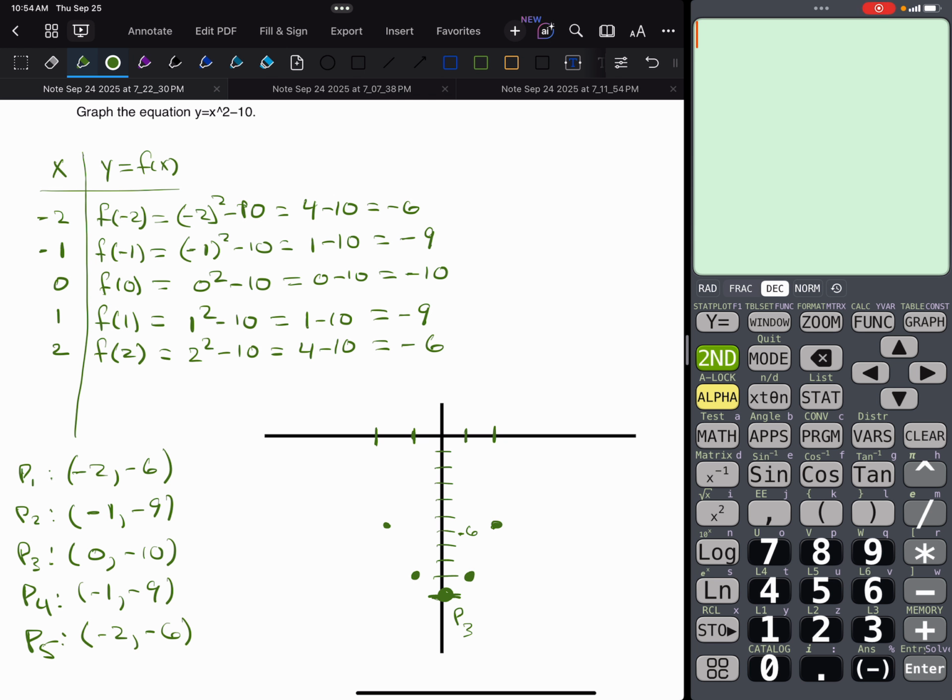And you can start to see there's an acceleration to this. Now I'm going to do a little bit more just for the sake of putting these dots in, so we can start to see the shape a little bit better before I run to the calculator. If I do -3 and 3, so if I do -3, it'll be f of -3. All right, so what's that going to be? -3 squared minus 10 will be 9 minus 10 will be -1, and then 3. Well, we've got this symmetry, right? We know that's also going to be -1 because it's going to be 3 squared minus 10 gives me 9 minus 10.